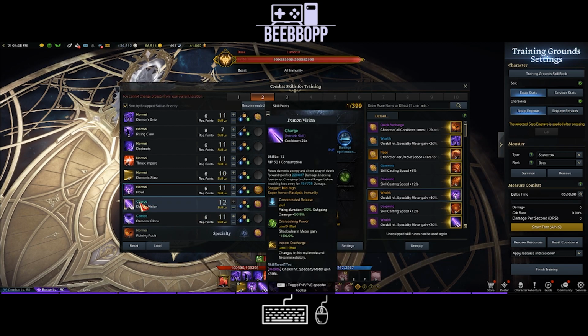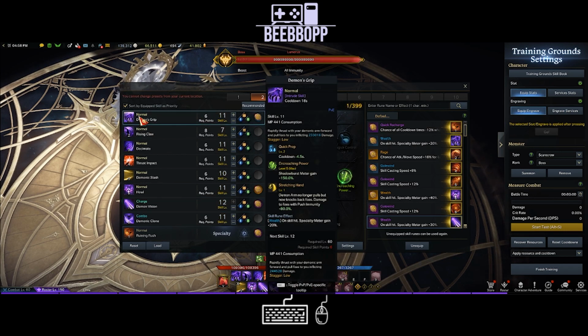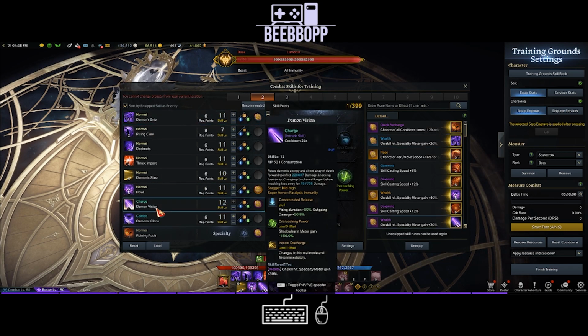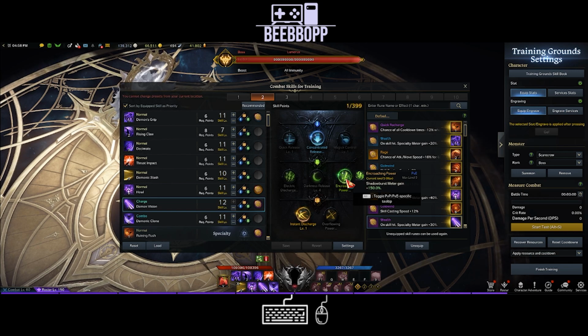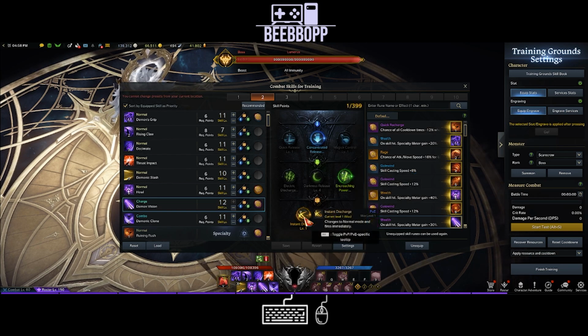Speaking of that, the next ability we're running is Demon Vision. The Shadowhunter has some decent mid-range abilities, Demon Vision being one of them, Demon's Grip being the other one. For Demon Vision, I'm running the tripods Consecrated Release, giving us a little bit of extra damage, Encroaching Power, again at level 5, so we get more Shadow Burst meter, and then we're running Instant Discharge. We're getting this ability off right away.